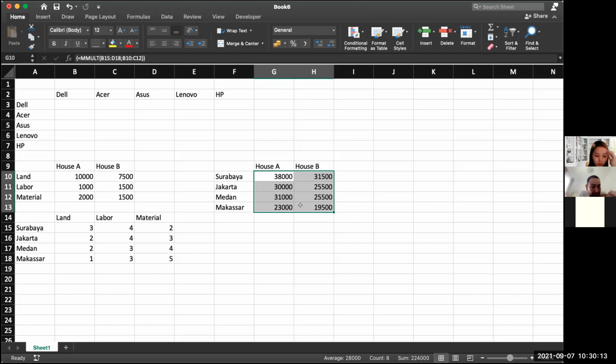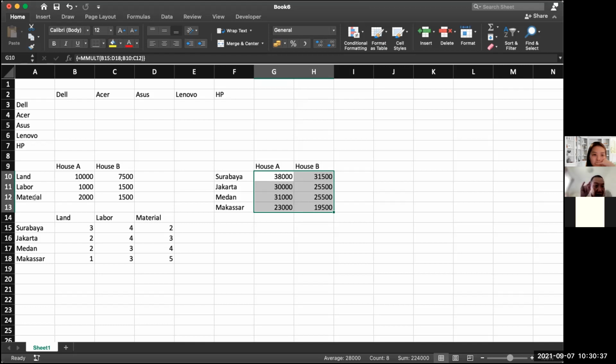You look at that: the first matrix is land, labor, material. And the column of the first matrix, land, labor, material, must be exactly the same as the row of the second matrix, which is land, labor, material. The meaning must be the same.